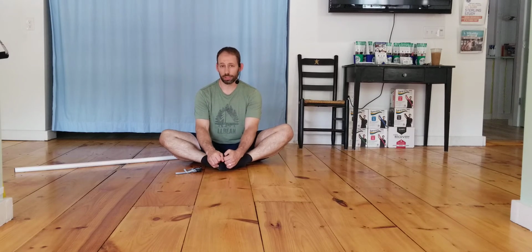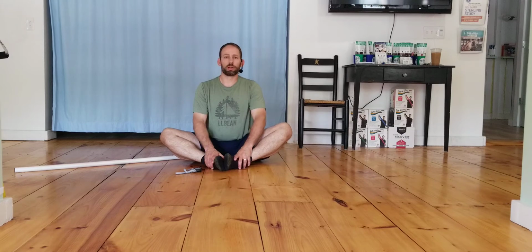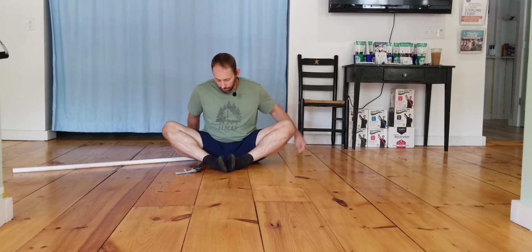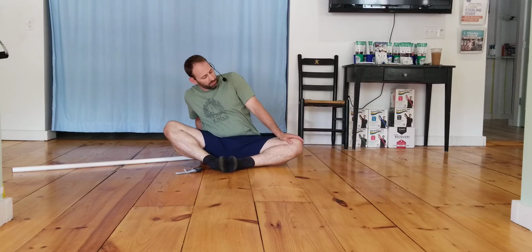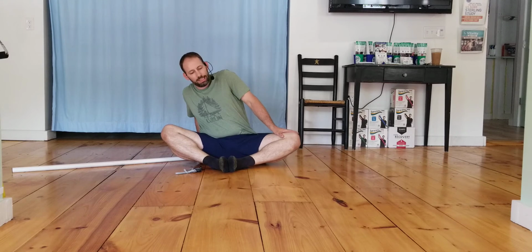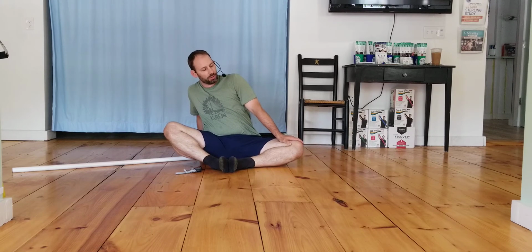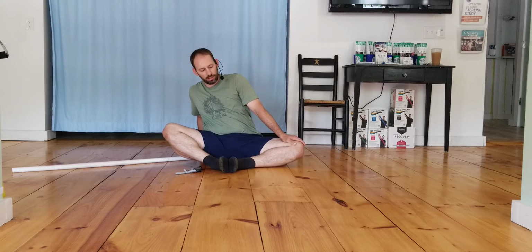So I also like to do the hold relax technique from the butterfly position. But when I do this one, I'll do one at a time. So first, my left. Ooh, yeah, I feel that one. So I'm leaning back so I can get leverage, extending my arm so I can push that knee down. And then from here, I'm going to try to push the knee down more using the muscles in my hip.